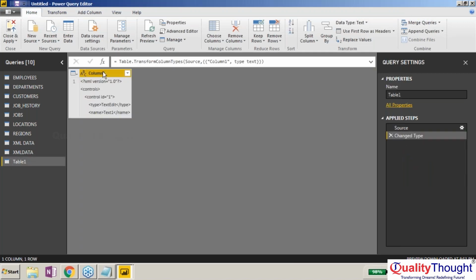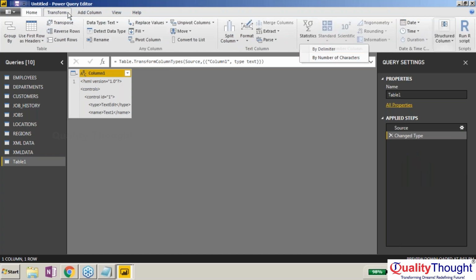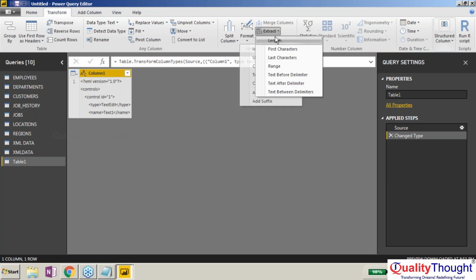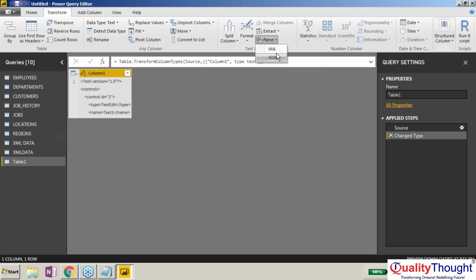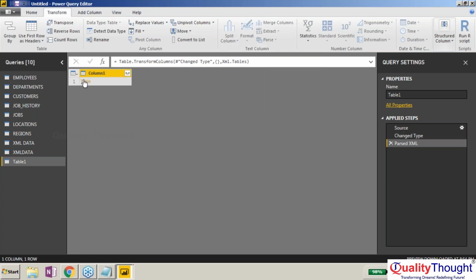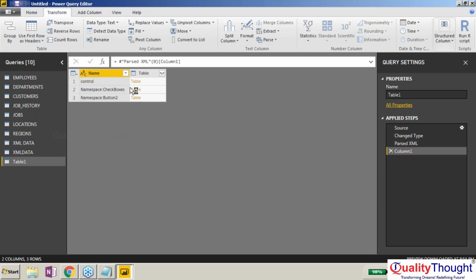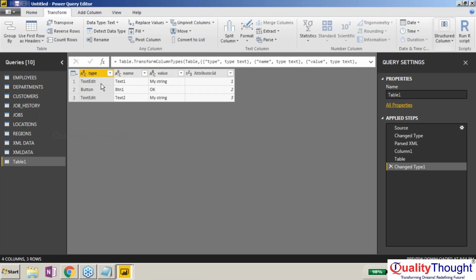Now let us try this one. XML. So it will create a table, and this is the table here where you have extracted. For control, it has given three different types: text edit, text to one, something like this.